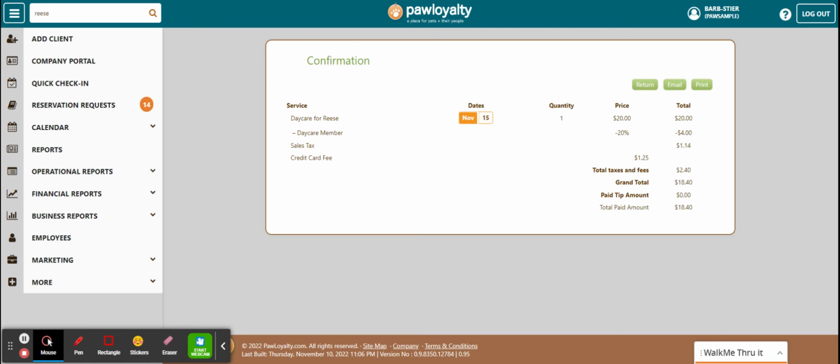And I'm going to go back to the customer's account, and I'm going to go under a tab called the Purchase History tab. Now this Purchase History tab will show you all the detailed information about the reservation. What is really important is if you're logged in on your personal ID and password, which I highly suggest everybody is logged in with their own personal ID and password, and nobody shares a password. We do have a report under reports called the edit log, so you can see exact details on what people do on certain things in the software.